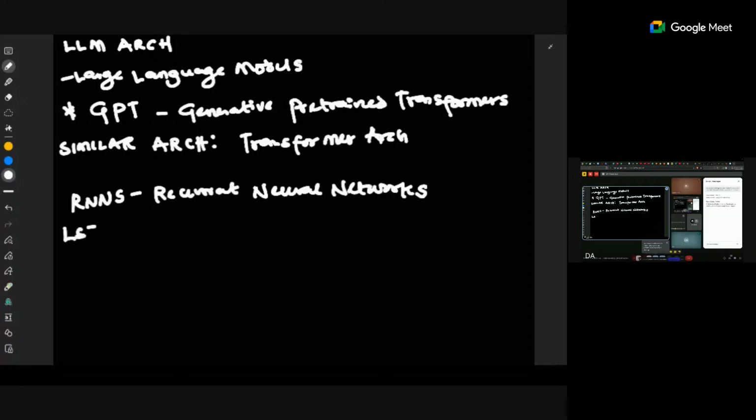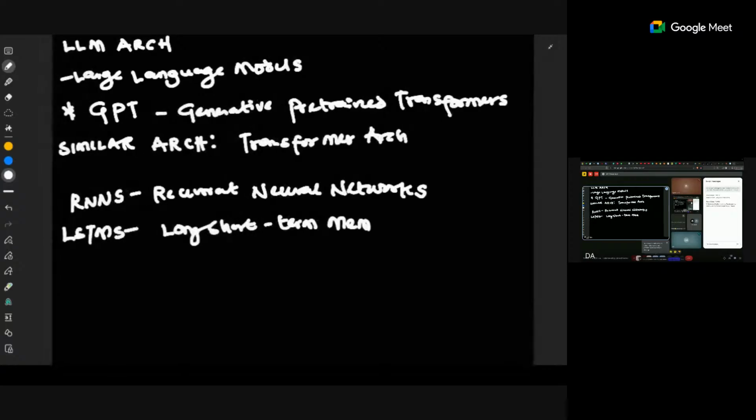We've had LSTMs, which we've called long short term memory. We've had various variations of language models even before we had LLMs. It's just that the large scale adoption of language models or AI models started with transformer based models like GPT. But it will interest you to know that before ChatGPT came around, we've been interacting with these models.